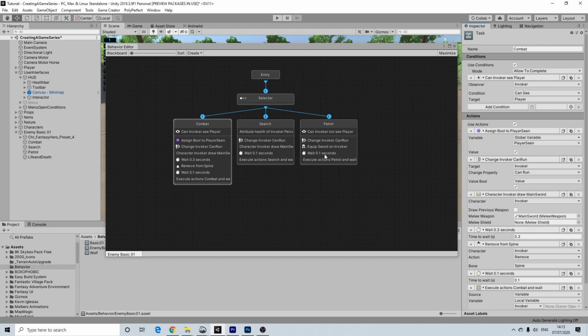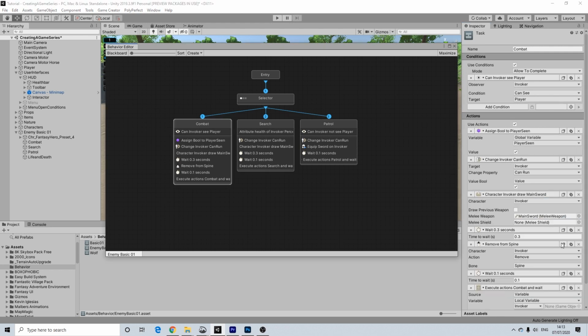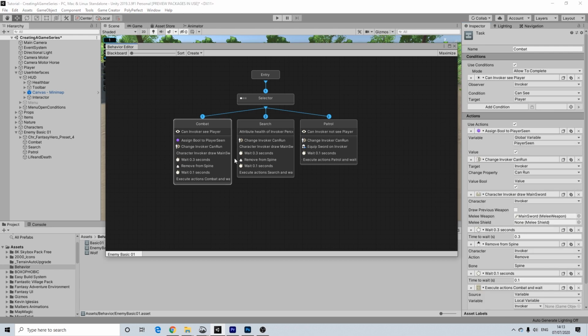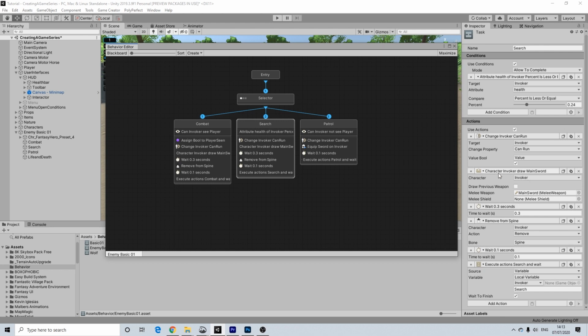He's going to weight 0.3. I'm going to remove it from his spine as well. And yeah, that's pretty much exactly the same actually. The only difference is that we're not assigning this bool, so the player scene, because that's not the case here. But I do want him, and that's a personal preference, you don't even have to do that, but I actually prefer him to do all of this if he's seen us. So yeah. Anyway, let's continue.